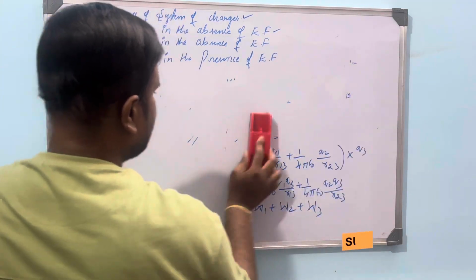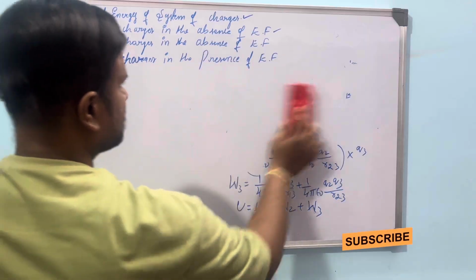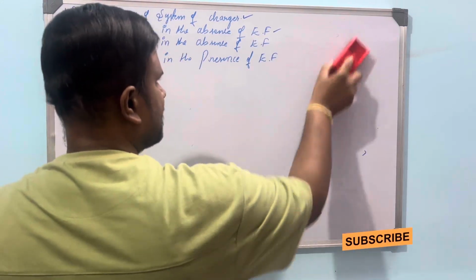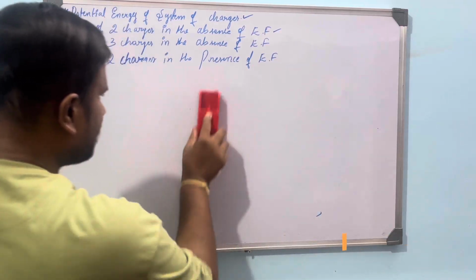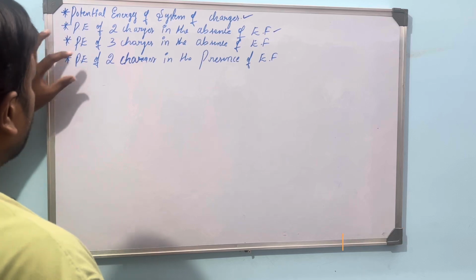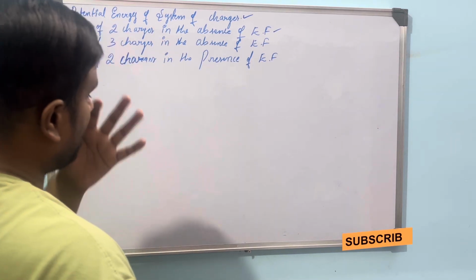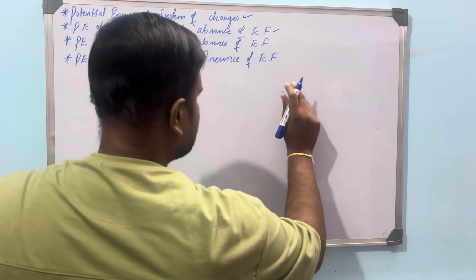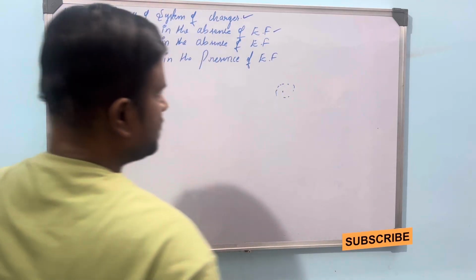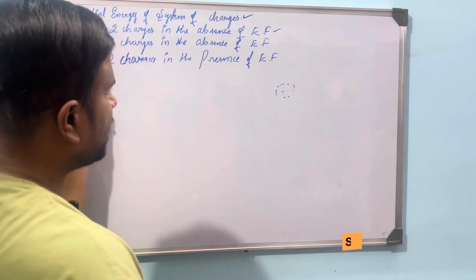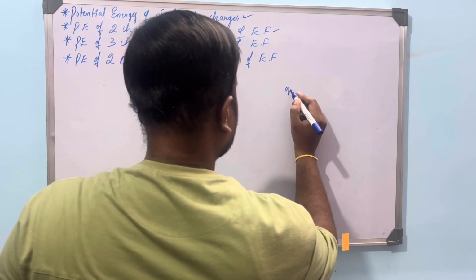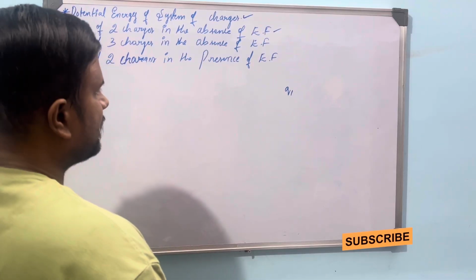Okay, so similarly, the opposite case, in the presence of electric field. In the presence of electric field, we must do work done. Now look, the potential energy of two charges in the presence of electric field. Suppose the electric field is already here. Suppose I want to bring the charge from infinity to this point. I need to do work done. Why? Because the electric field is already there.